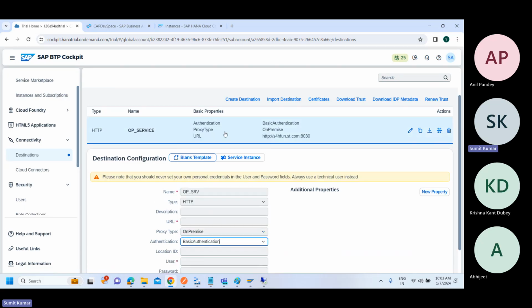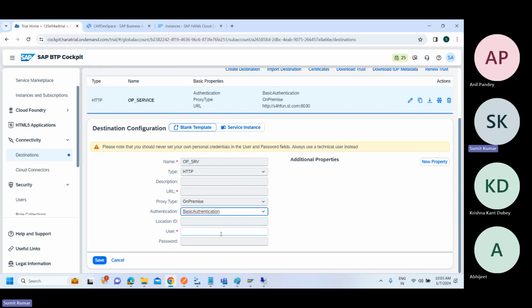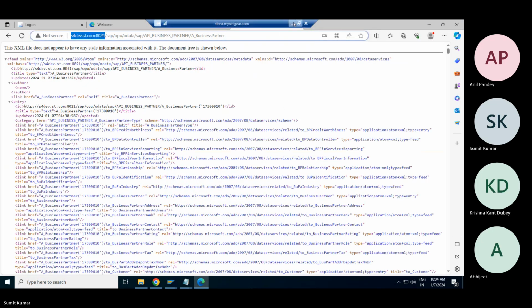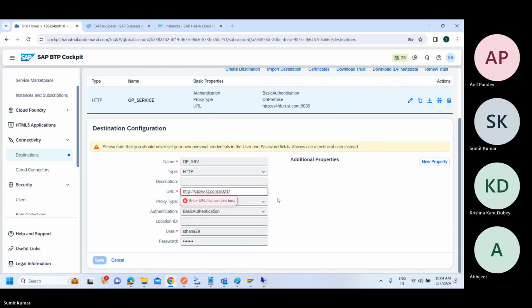But for that, it needs some sort of a basis system setup. That's something which is not there in a sandbox. So we are going with basic authentication. Now, for the user, I will pass my user, and let's see if that works out this time. I'll just save this. URL. Yeah, we have to pass the URL of the particular system. So what I'll do is I'll simply say HTTP here, and maybe the one which we used somewhere in this one. Okay, I'll just simply save this.